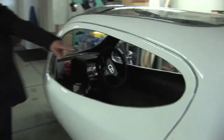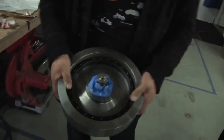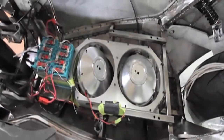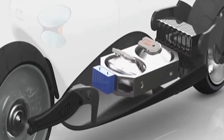So as you can see, full electronics in here. And this is actually our real gyro right here, if you want to take a look at this. The gyroscopes inside basically output around 1,300 foot-pounds of torque. So you basically need a baby elephant to knock it over. It's a lot like a CMG or a control moment gyro. The International Space Station and most satellites use the same orientation technology. We've just kind of taken that and made it commercially available.